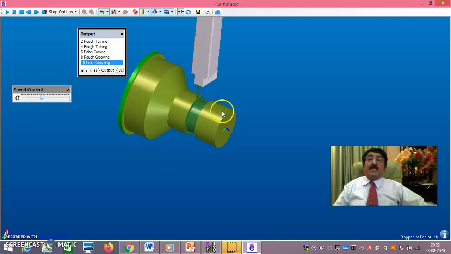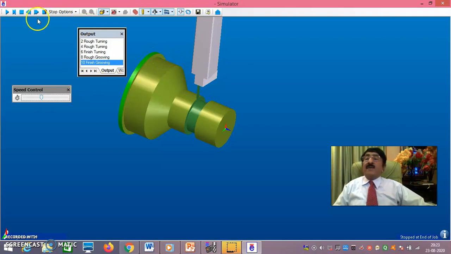And even Z, from here to here, if you see here, it is actually minus 70. Minus 70 means during roughing it will be 69.5 from here to here, and after finishing it becomes 70. And even here, from here to here, it is actually minus 120. That means 119.5 it will be. After finishing it will become 120.